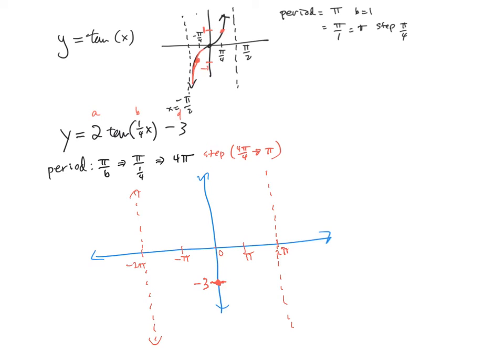And then the amplitude here, which is right there, that's going to affect halfway between. So if it's negative 3 and my amplitude is 2, so then negative 1 and negative 5 are going to be my key midway points. So that's going to be right there at pi, and at negative 5 halfway there. And then I can just make a nice picture of it like this.